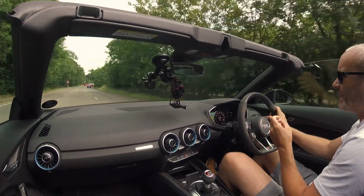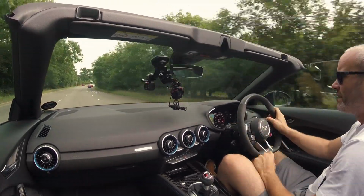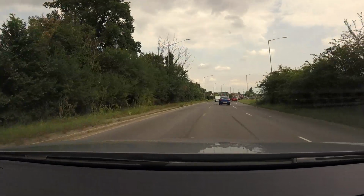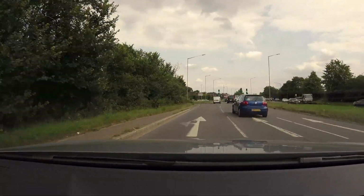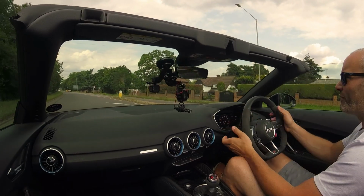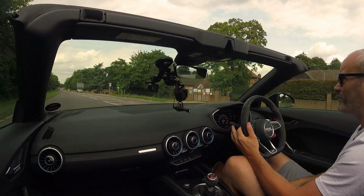But there's very little between them. They've both got their pros and cons, gearbox wise. MPG, I'm not sure what the quoted figures are, but to me they both seem to produce very similar figures on the combined run, which is impressive, because I know when this 2.5 originally came out, it was a thirsty beast, but yet I managed to average high 30s on the way out to the Nürburgring in the coupe version only a couple of weeks ago, and I think that's very impressive for a 2.5 litre that produces nearly 400 horsepower.